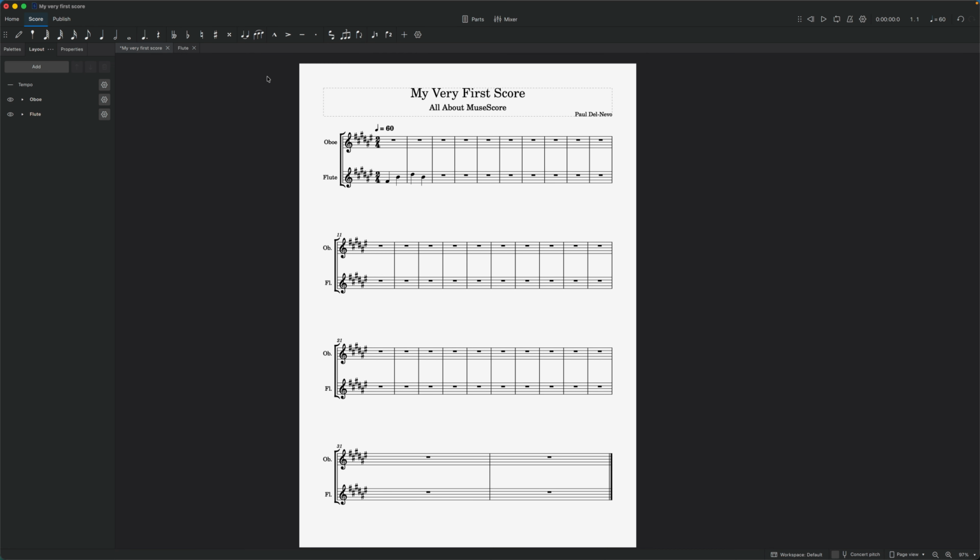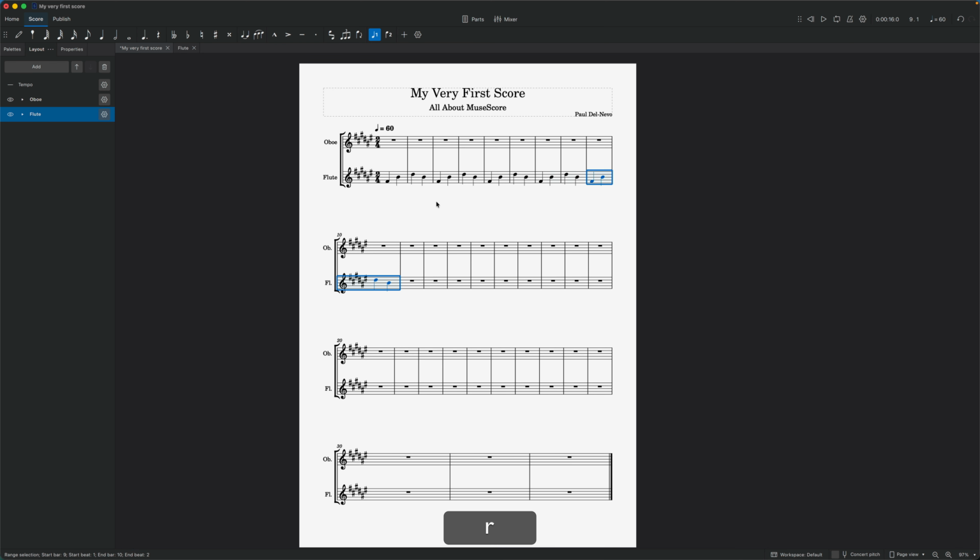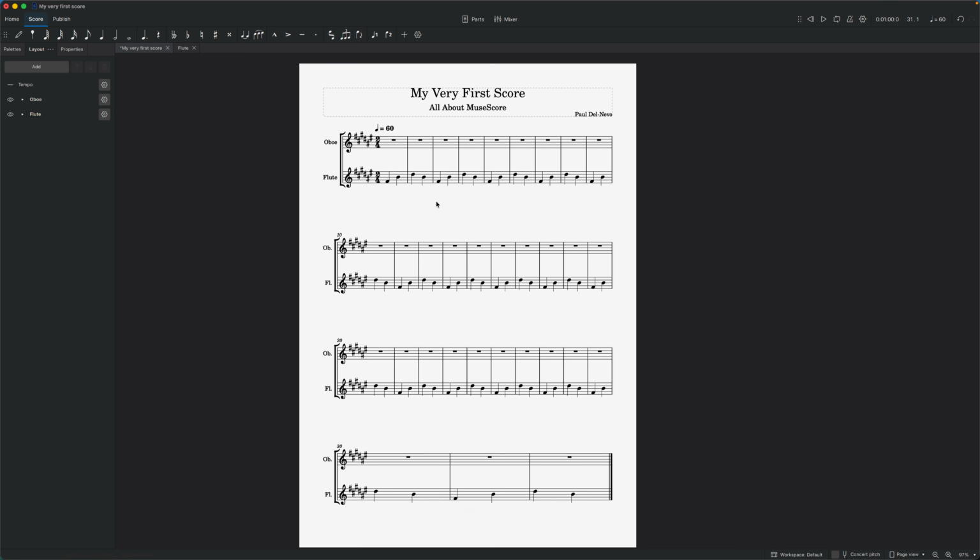Okay, what we're going to do now is lay this score out a little bit. We're going to copy and paste some music about, because MuseScore has some really handy features for doing this. And seeing as we've got two bars of music, I'm going to highlight these two bars. Now you hold shift down, remember, and then select the last remaining bar. That's what I've done there. And I'm going to press the R key for repeat. And we're just going to repeat this all the way through, and you'll see why in a moment. Okay, there is our stave full of notes.